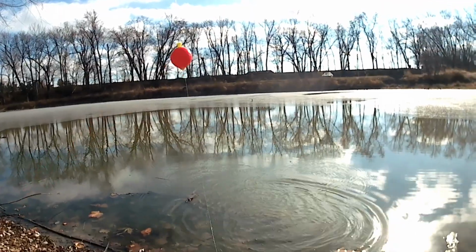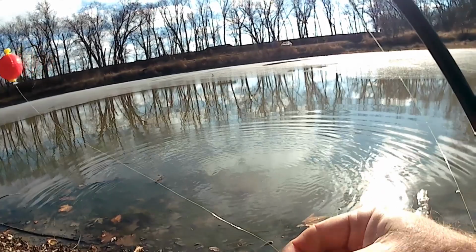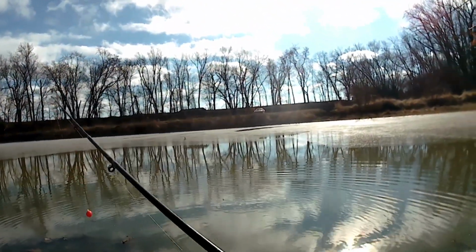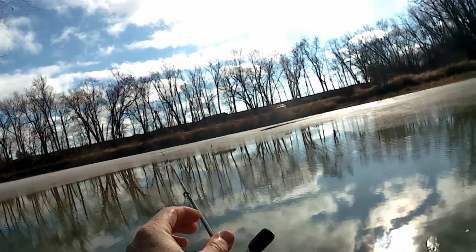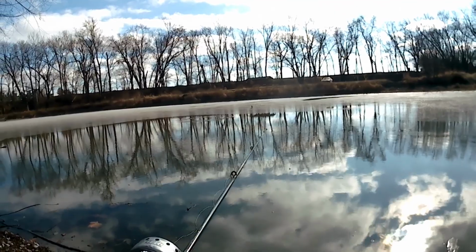He was good to see, I tell you that. I didn't think I was going to catch it tonight. So, you never know. On the warm side of the water here. Not no crappie, but definitely a fish. Thought I was getting a bite there. I was about ready to give up.